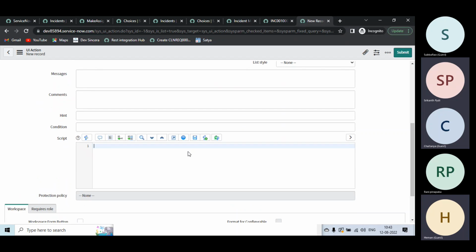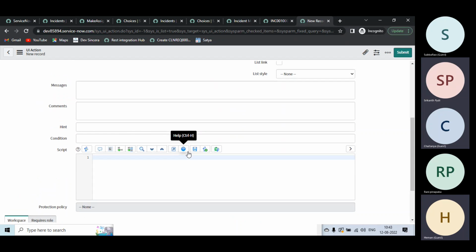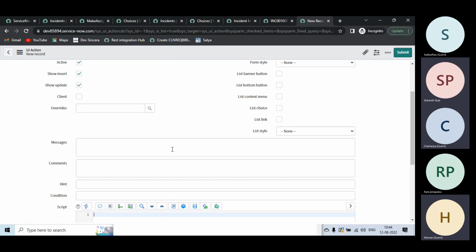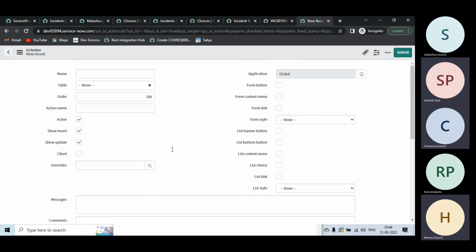How do you do that? In certain complex scenarios, you probably want to do some validations, and if the validations fail, you want to stop the job there, else you execute the server side script. If you have such a complex requirement to execute both client script and server side script, then you will have to make your UI action client callable. If you enable client, this will open up.